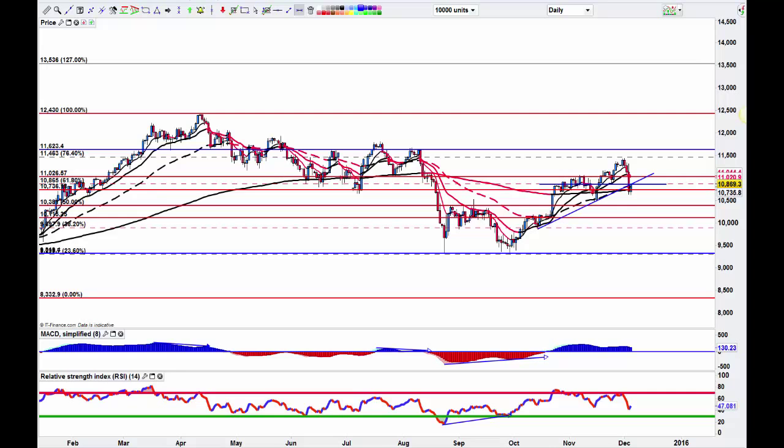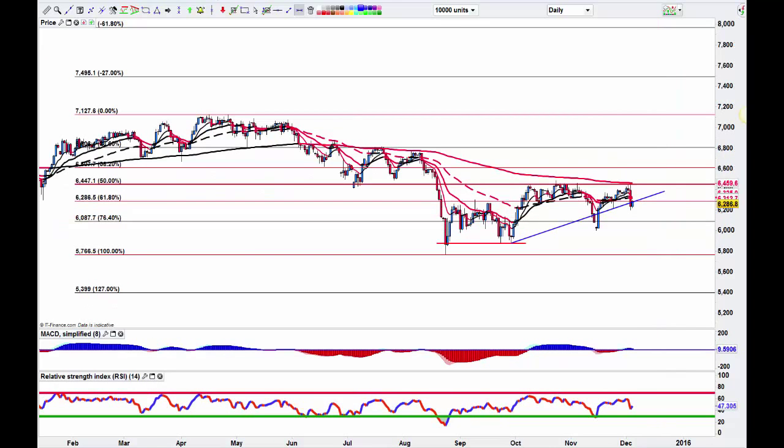FTSE, let's just rattle through this as quick as I can. FTSE is a tougher call. Major area of resistance that we sold into on Wednesday and Thursday. Just closed to the underside of that trend line on the Friday. So I think a little peek into 63.20 and that could roll over. Unless, of course, we close up there on Monday. So that's what I'm looking for on the indices.